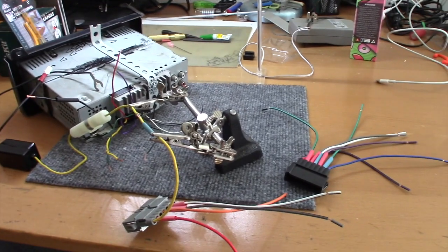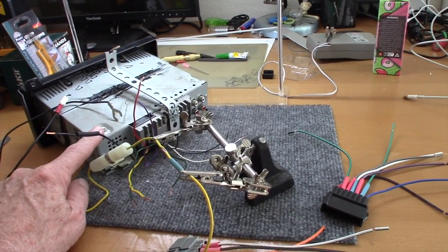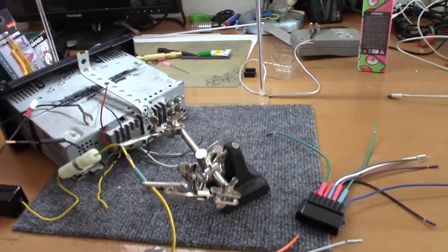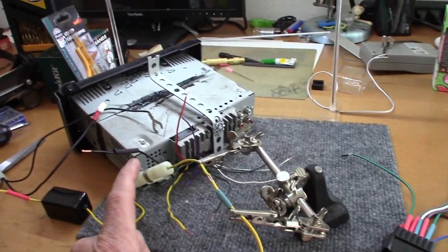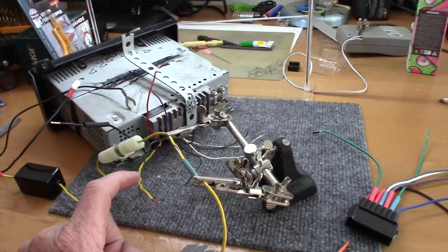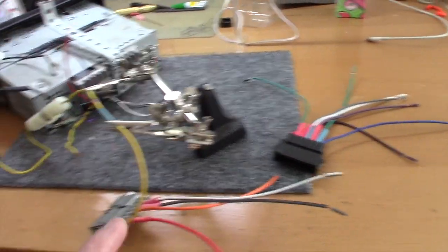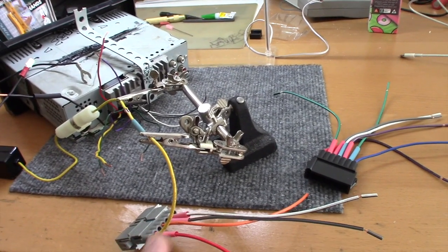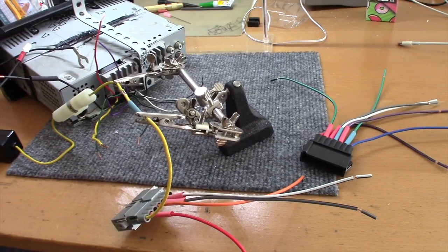All right, so today we're going to put a head unit in the Roadtrek that's got some more features than the old head unit used to have for the radio. Now, if we count up all the wires coming from this head unit, we come up with 10. If we count the number of wires coming out of the radio connectors, we have 12.